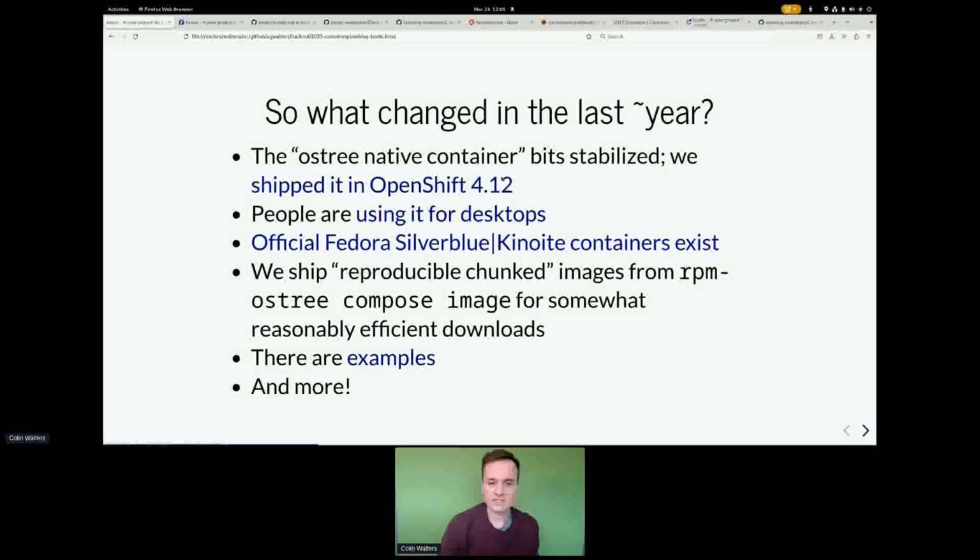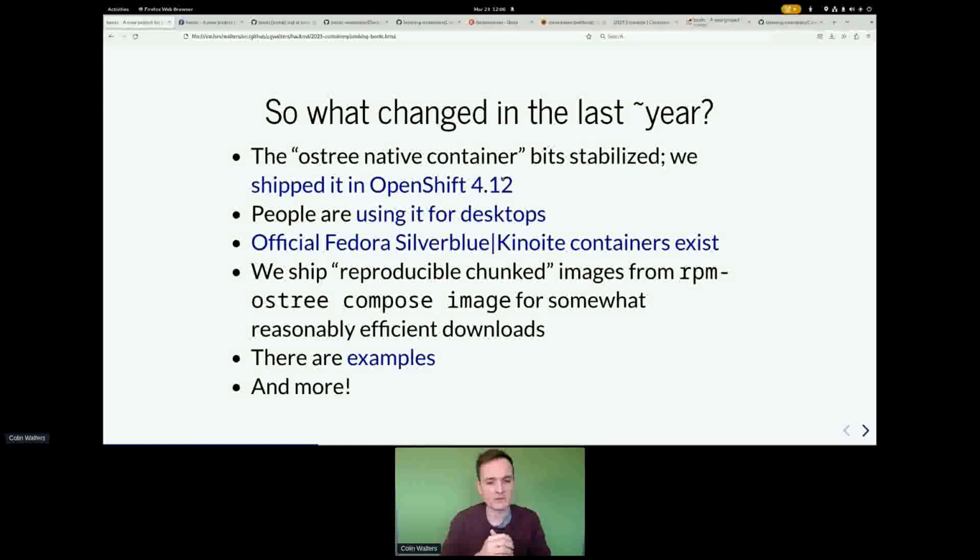Now, one interesting detail about this is that OCI and Docker container images are just basically tarballs wrapped with some JSON. And to have efficient updates, you really want to generate these tarballs in a reproducible way. And so rpm-ostree basically learned how to take an OSTree commit that has RPMs and basically chunk it into again, reproducible blobs. So if you dive into it, for example, Linux firmware is something like 300 megs, and that ends up in its own tarball. And if it hasn't changed across an update, you won't re-download it.